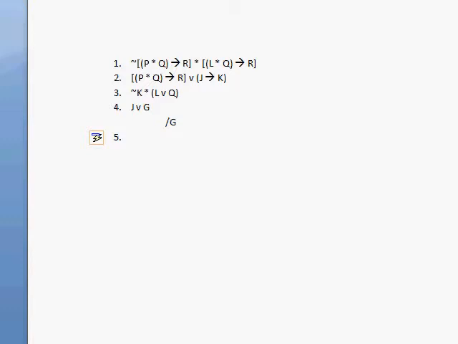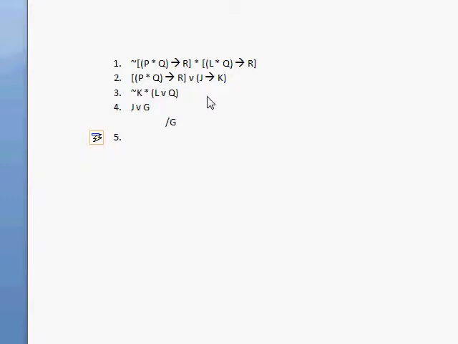Hi everyone. In this video we're going to be proving some arguments valid using the two new rules that we've learned from the previous video, which are addition and simplification. So let's take a look at this argument. There's a bunch of complicated looking statements here. We might not know exactly where to start.